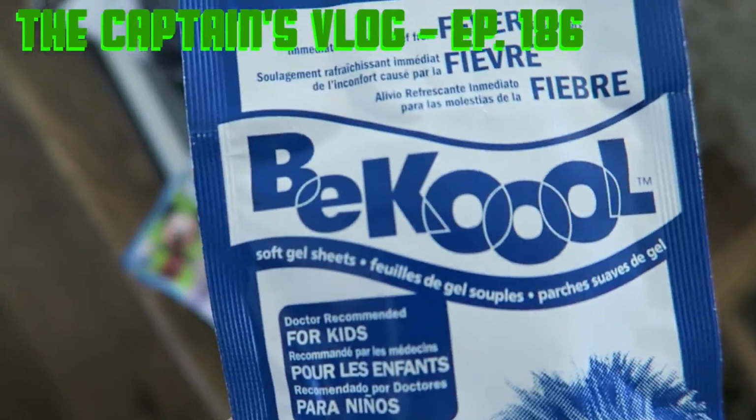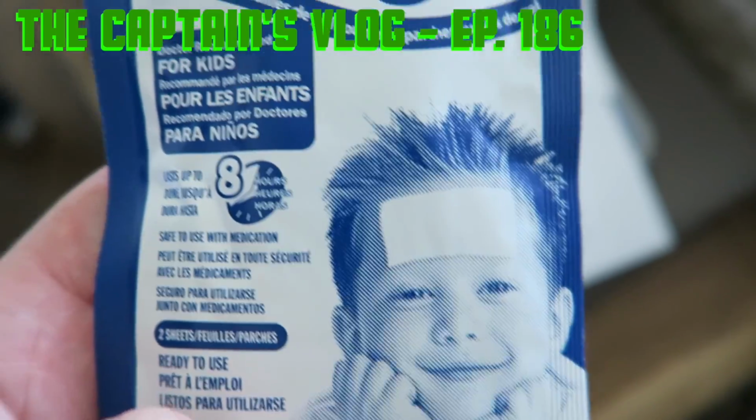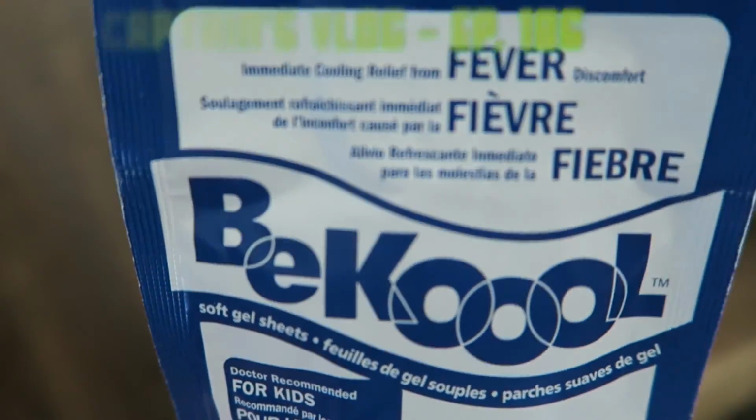Leia said these should help cool me down, my fever head, whatever. Works pretty well. It's like that blue liquid ice stuff that you use on sore muscles, but really sticky on the inside of this pad. You stick it on your forehead, and the outside is now warm, but the inside feels cold. So I think it's transferring heat away, I guess. It's interesting.